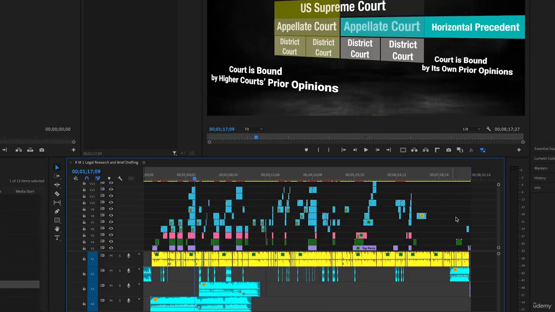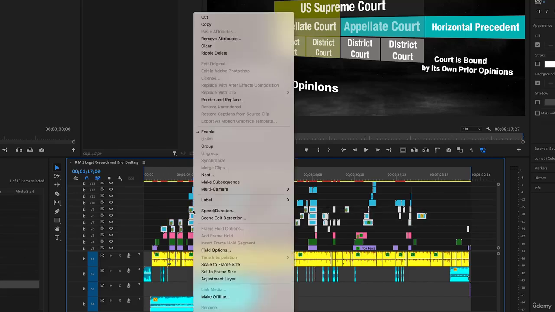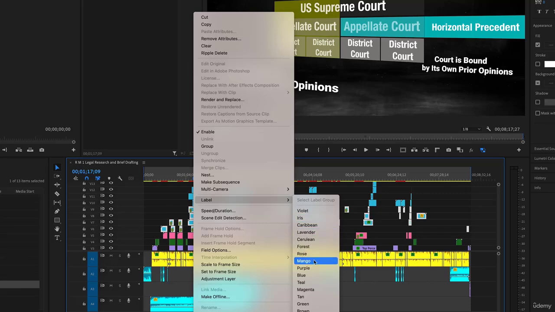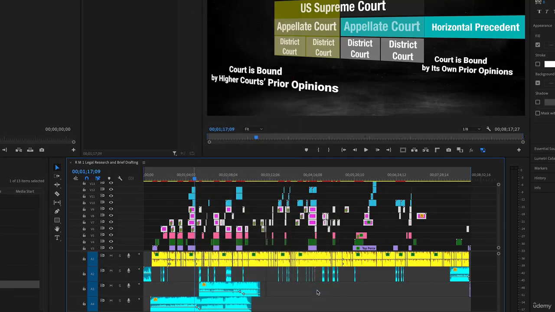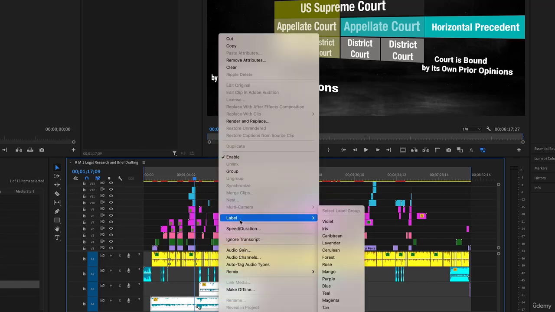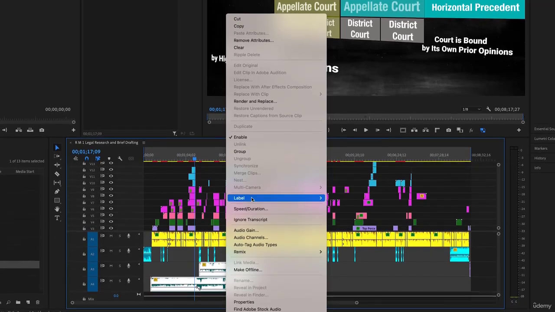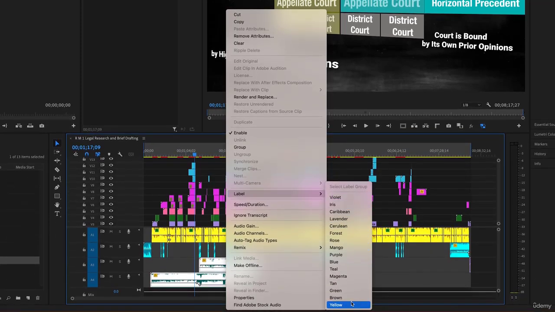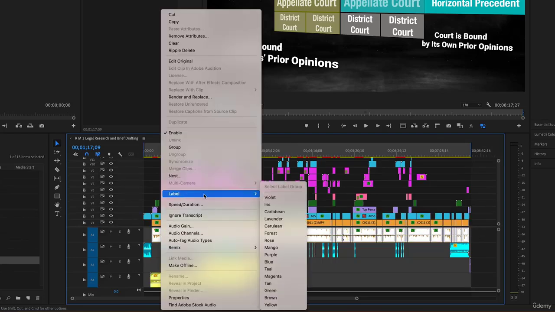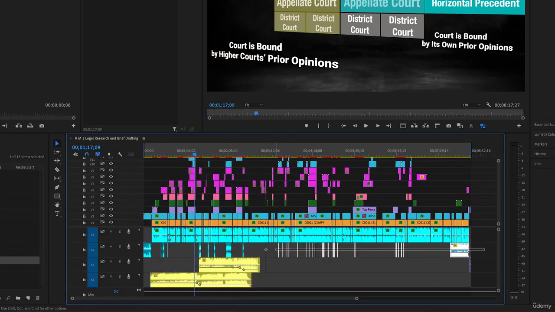The way you do this is you hold the left button down on the mouse and you roll over the track that you want to recolor. Then once it's highlighted, right-click and go to label and select the color that you want. So for this one, it's magenta. And I just know that that track is going to be my B-roll track, and I place all my B-roll as those colors. Now I have my music track down here on the bottom, and for me, it just helps if I know that all of my music is labeled yellow. And then my main voice track, I might want to label that, but I need to differentiate that between some of my sound effects. And so I will label that a different color.